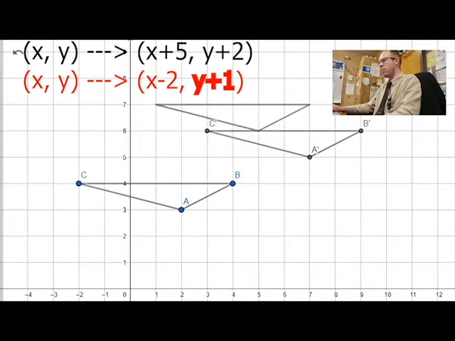And now we need to name our 3 points. Since this is the second transformation, we are going to name A prime, A double prime. Those 2 apostrophes right there, where we have A with an apostrophe and a second apostrophe, means that it's the second time we have translated it. B prime becomes B prime prime, or B double prime, and C prime becomes C prime prime, or C double prime.